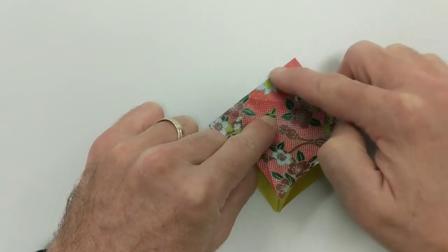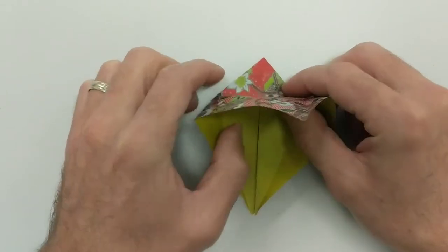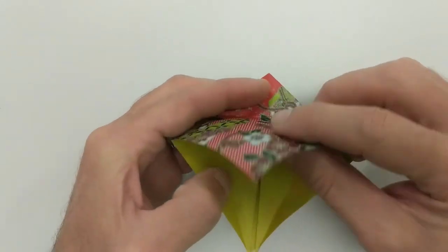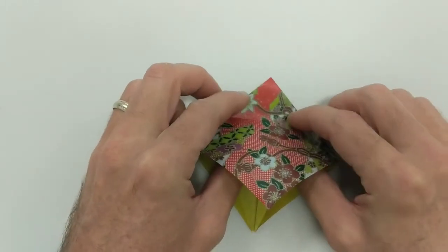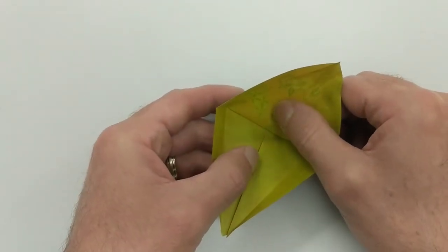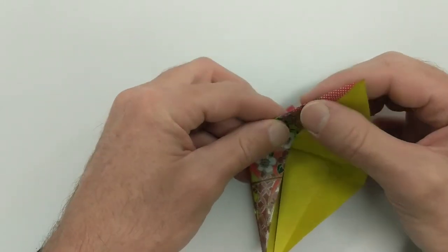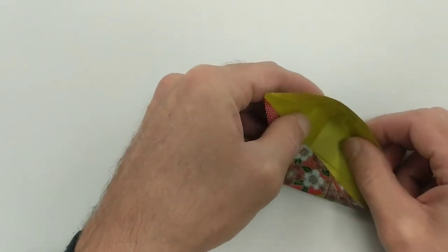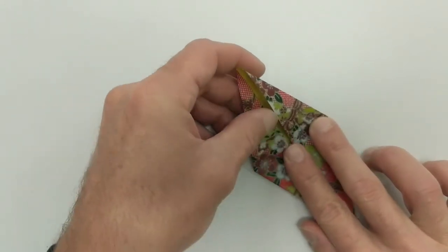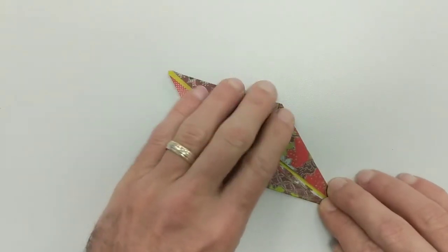That crease where we made the triangle — this is the back, this is the hinge. That's the back of the mouth, and we can see that this kind of looks like a mouth a little bit. This one's a fun move — all the creases are already there. I'm just going to turn that crease. Origami means no cutting the paper, no tearing the paper, and no tape either — only folding the paper.